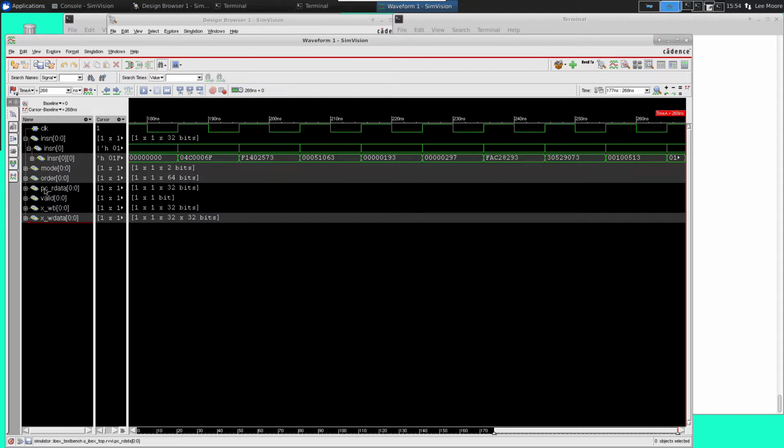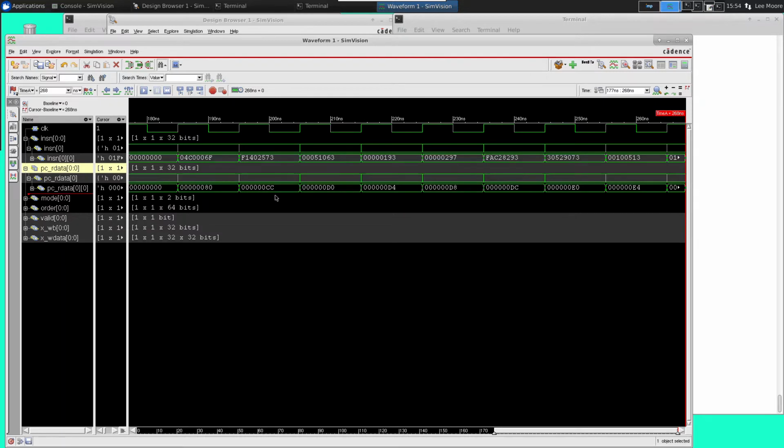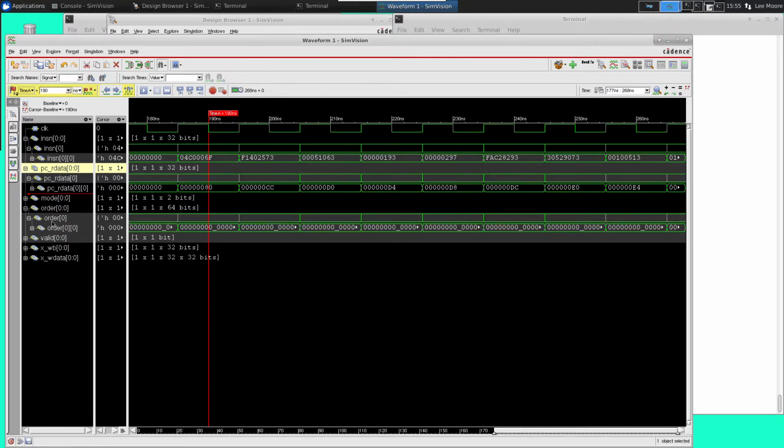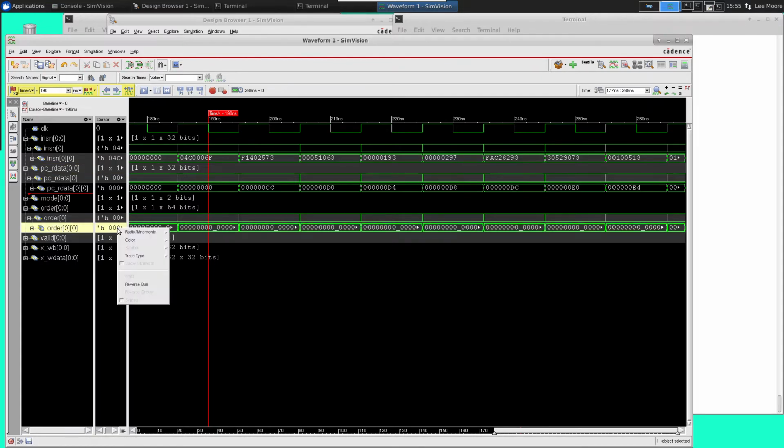as we're executing our code. I can see the program counter. Let's move that up there. I can see the program counter value for those instructions that are being executed. So we know here that the first fetch occurs at address 80 on the IBEX core. And in addition, we can see the transitions of, for example, the order, which is effectively the count. That should really be represented as decimal, so let's change the radix to decimal. So here we see the instructions in terms of their order definition as part of the RVVI interface.